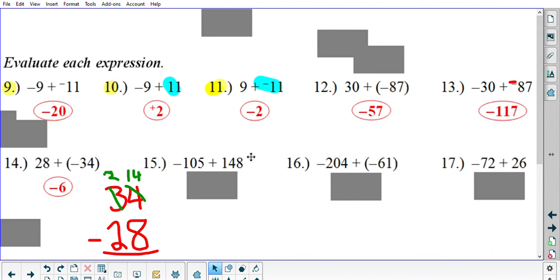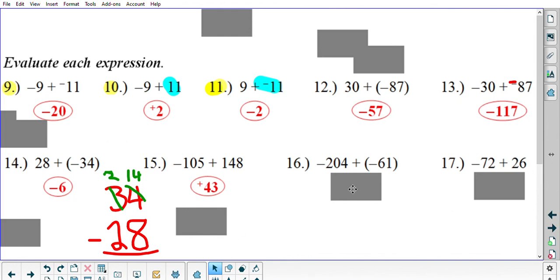Number 15. Again, we have a positive and a negative, just like on number 14. Different signs. When they're different signs, you will find the difference. You will subtract. This one you might be able to do in your head. 8 take away 5 is 3. 4 take away 0 is 4. The 100 take away the other 100 is just going to leave you with 0. So we're left with 43. Should it be positive or should it be negative? Who has the bigger absolute value? It's the positive number this time. And therefore, the final answer is positive. You don't have to put a tiny little positive symbol if you don't want to. You can just put plain old 43.